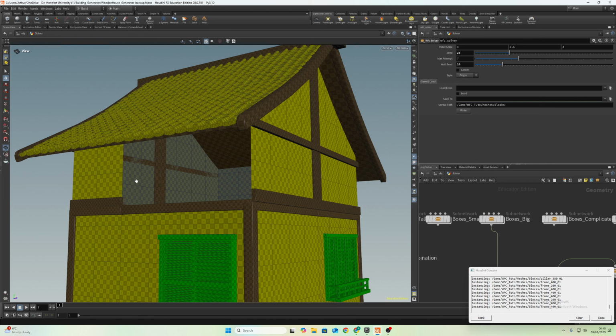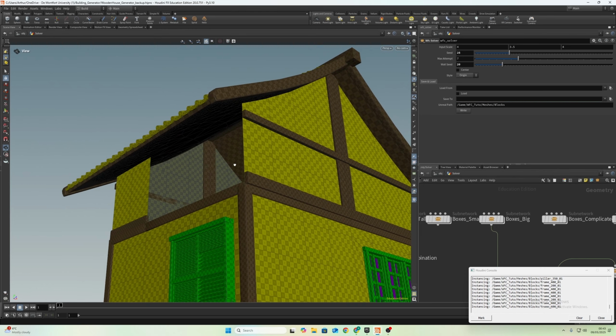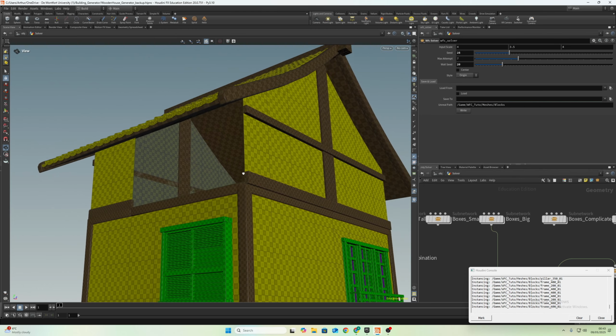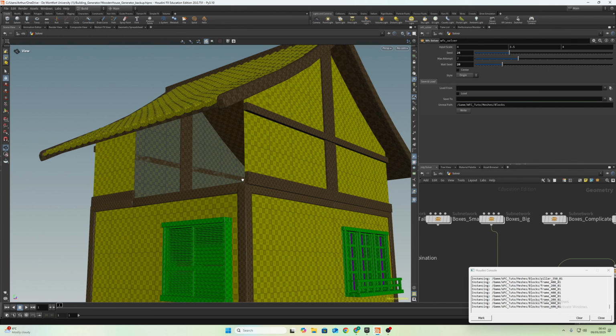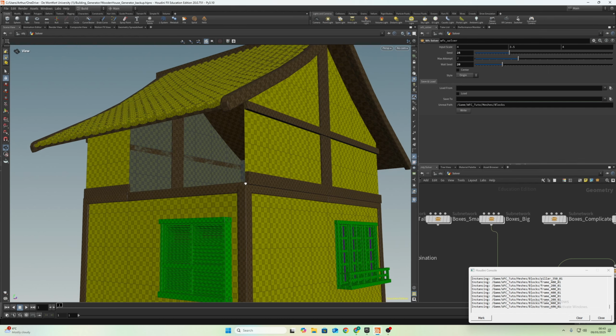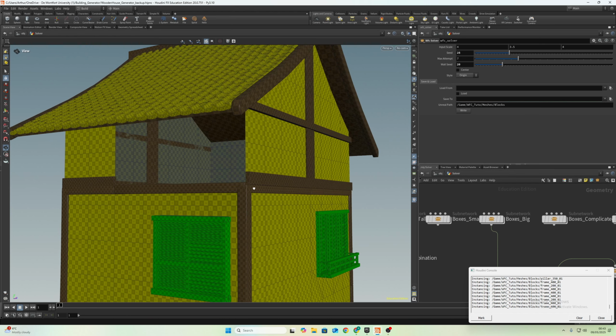So this missing face here is not an issue with naming conventions. It is an issue within the mesh. The mesh is missing those faces. So that means that the only fix for this, that isn't fixing the actual modular piece, is just regenerating the house until that doesn't show up.